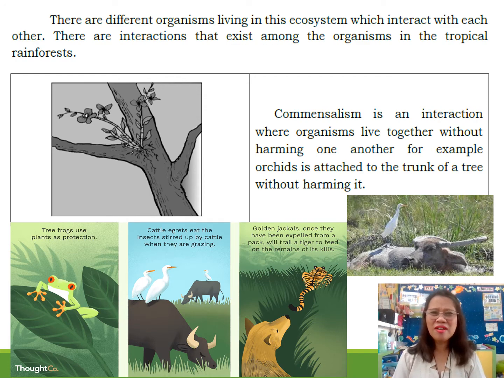Si orchid. Because orchid is alive because of the presence of the tree. Kung wala ang tree, mamatay si orchid. Pero ang tree dili mamatay kung wala si orchid. Okay ra niyag na si orchid, pwede ra sa niyag wala si orchid. So the relationship is called commensalism. Only one is benefited while the other one is not affected. Okay.